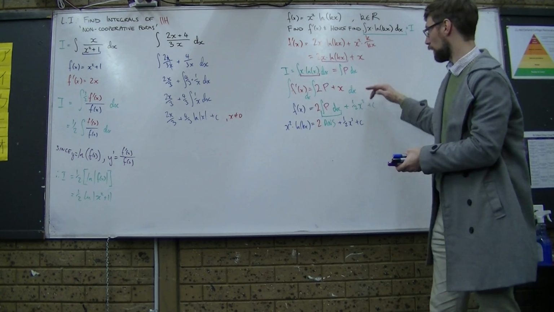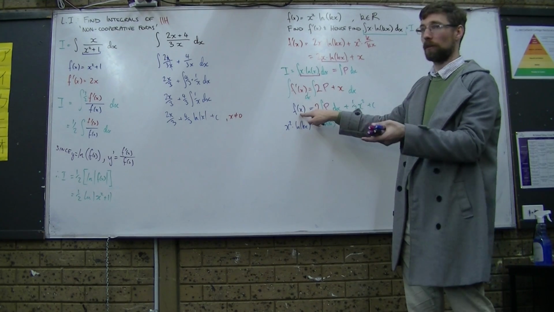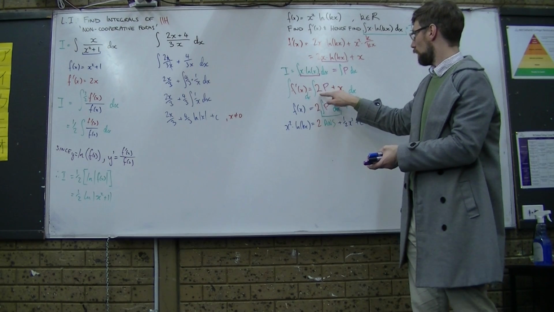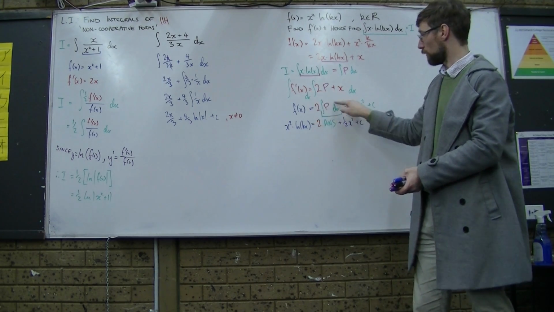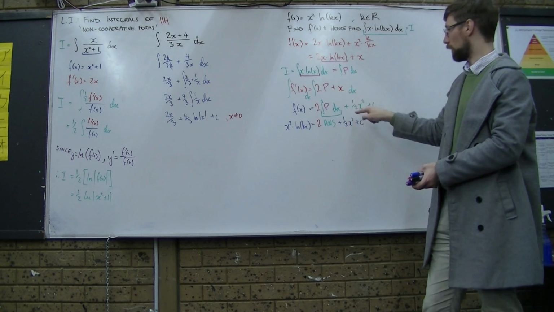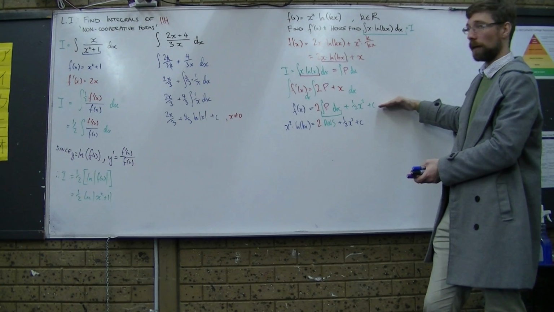Okay. So, okay, integral of the derivative is going to be back to the original function. Integral of 2p, I don't know what that is, but I can move the 2 out front. So that turns into this. Integral of x is half x squared, and then I need a plus c somewhere. So we're okay there. Cool.